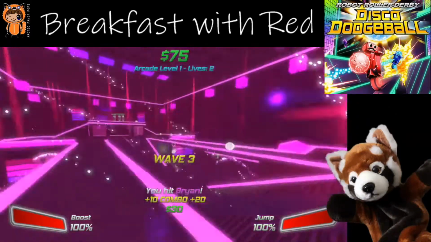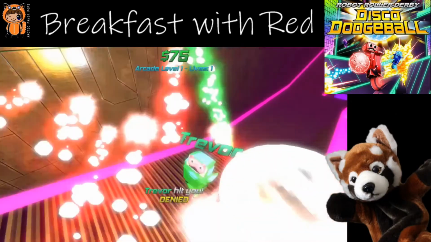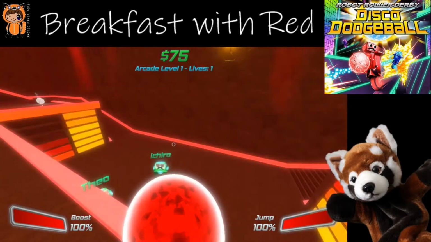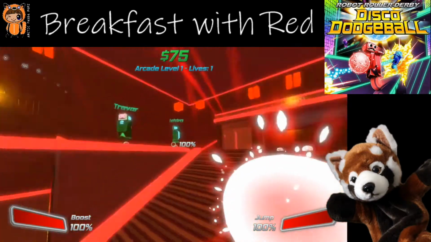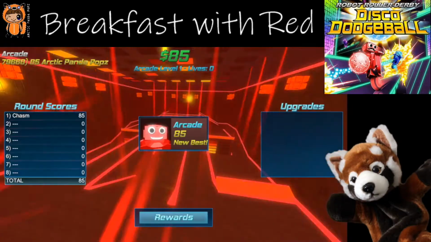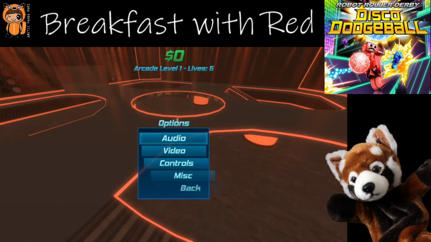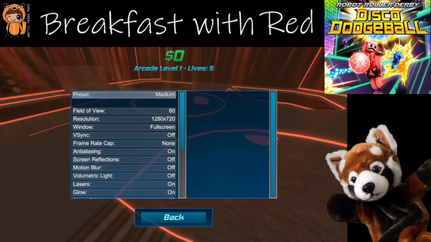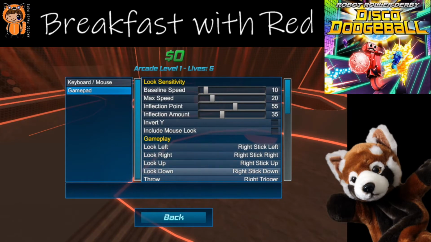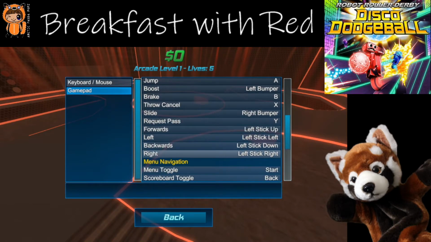Right, so you just roll into a white ball with no trying to grab it, like, the window of opportunity to grab it is small. Give that another try. Let's see if we can alter the controls a little bit more. Let's look at the controls actually. Throw, catch, boost. It's a slide, just right bumper. Didn't seem to do anything.